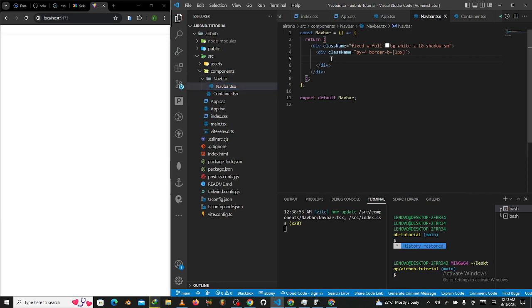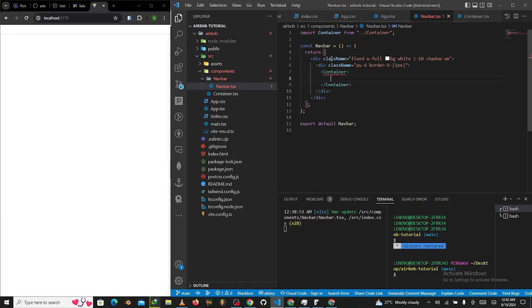So over here, I'm quickly going to import the container, and then since it needs children, we would now use them as we please. Okay, so inside this one, we want to pass in another div. The first class name of that div is going to be flex, right?